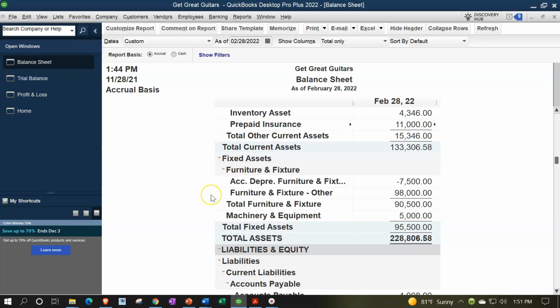So that means that when we make purchases of large items, furniture, equipment, buildings, and so on, we put it on the books as an asset, just like we did with the prepaid insurance, because we're going to be consuming it over the future. And then as we consume it, we're going to be expensing it over the point in time so that we're consuming it in a similar fashion as we did with the prepaid insurance.